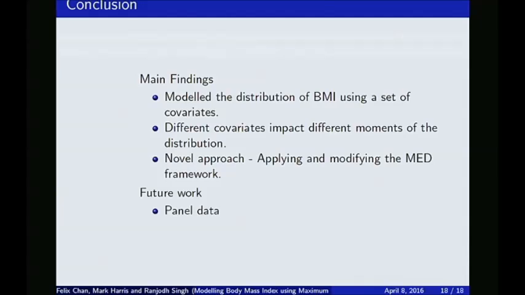A lot more work needs to be done. We need to finish the theoretical work, and we really want to hit the panel data, because when we start looking at how individuals evolve over time, there is the additional complexity with the dynamics and all the individual heterogeneity that we need to take care of. So we can't wait to get onto that, but we want to finish this one first, at least to a form where we can put it somewhere.